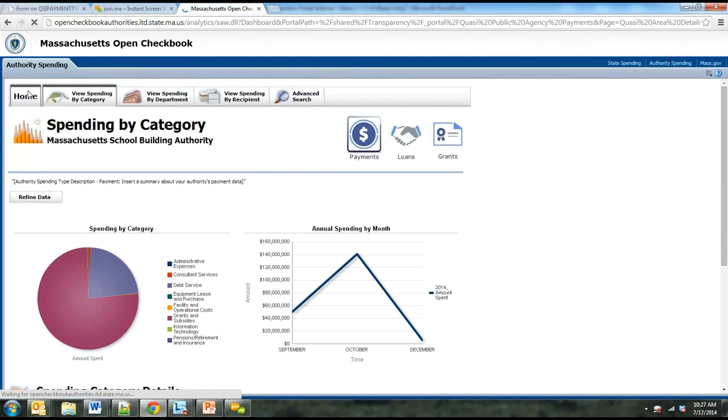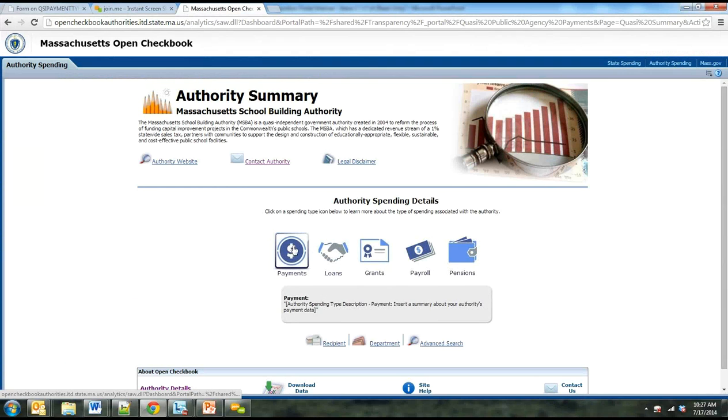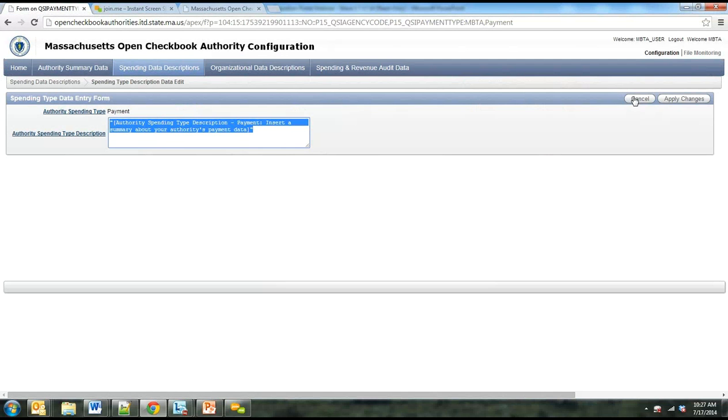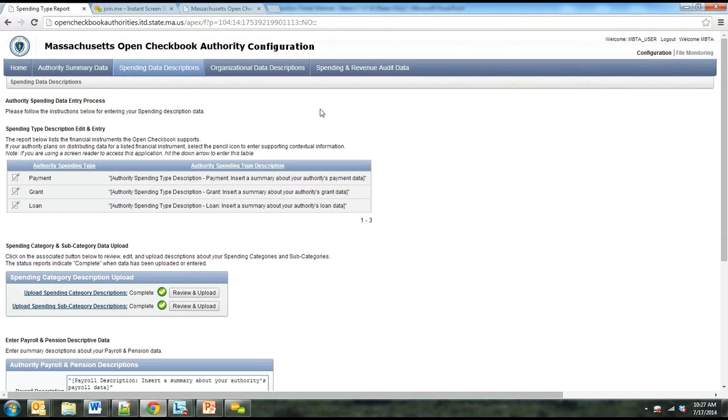Let me go back. That will display here. So as the authority, kind of the same way the current Open Checkbook works, as the user hovers over any of these different payment types, it'll show that description in that gray box below. So that's really where that data will live. And it basically is just an overview of, MSBA's payments data is meant to describe X, Y, and Z. It represents our spending in a variety of fashions. So if you need some sample data, we have some of that as well, or sample descriptions, I should say. But that's essentially the goal there.